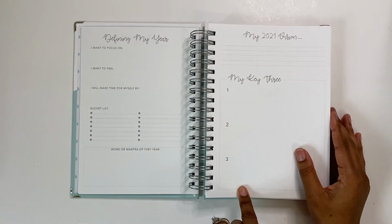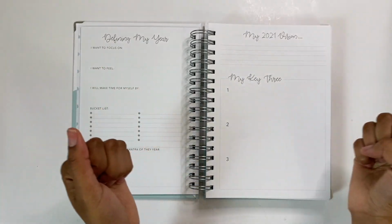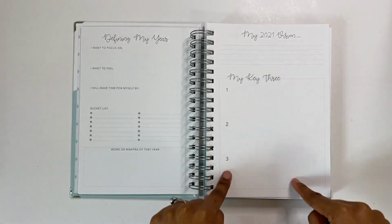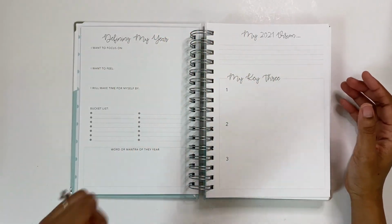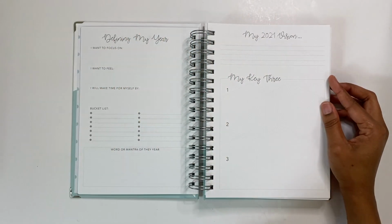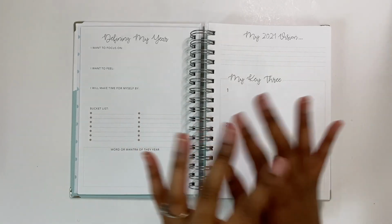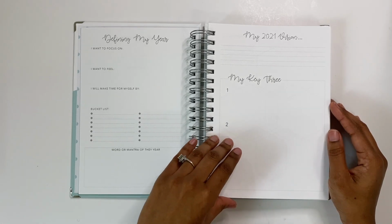And then your key three. The key three is really the big three projects that, if nothing else happened, what do you want to see happen? So whatever that may be. I know for many of you guys, you've said that you wanted to start your business, or you wanted to create a planner. Maybe you want to start a YouTube channel, whatever it may be. What are those three non-negotiable things, no matter what happens, that you want to see happen for your business? That's going to be your key three.